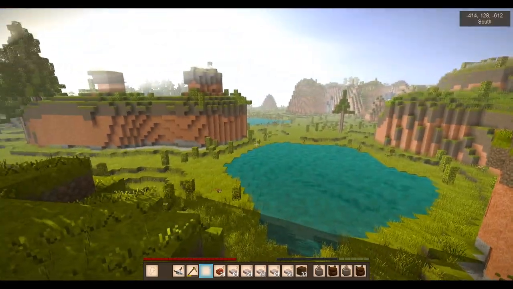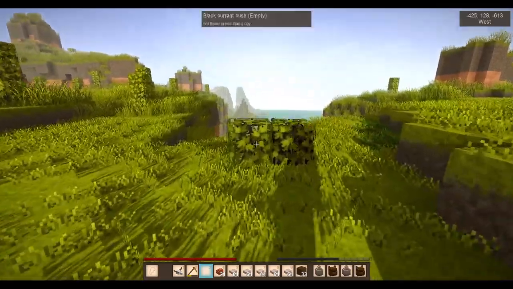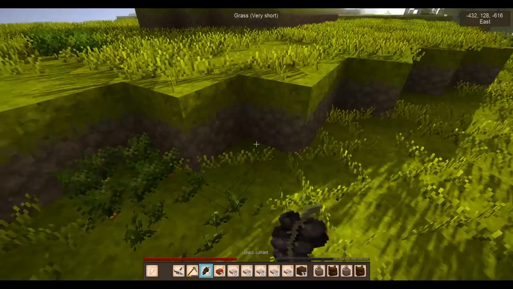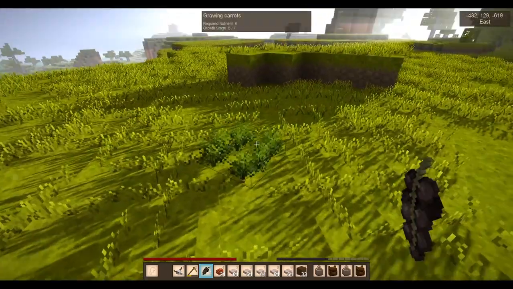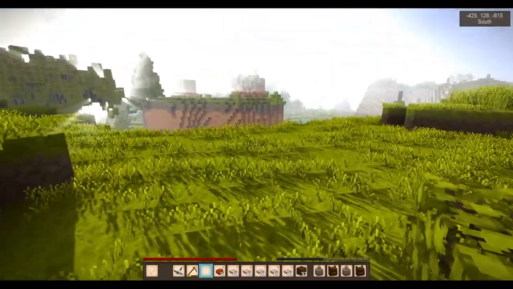But just to build up here. I mean, look at this area. Oh, there's berries here. I've been having trouble finding enough food, my friend. I'm hungry. Some black currants. They're not my favorite food, but I'm starving. I'll eat anything right now. Growing carrots. Always growing. Never grown. Never ripe. All right. But we'll make it back home. We're not that far from home now.